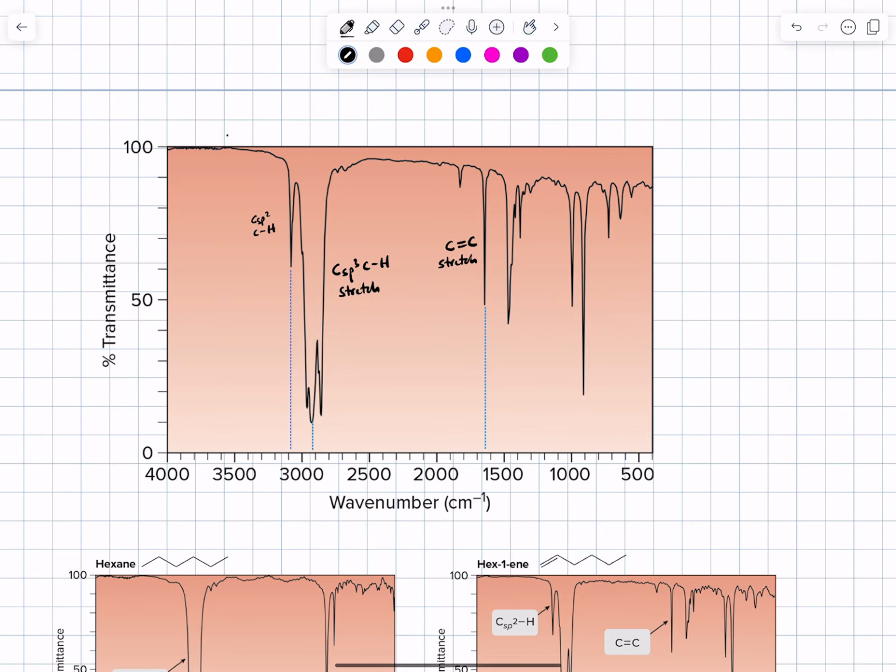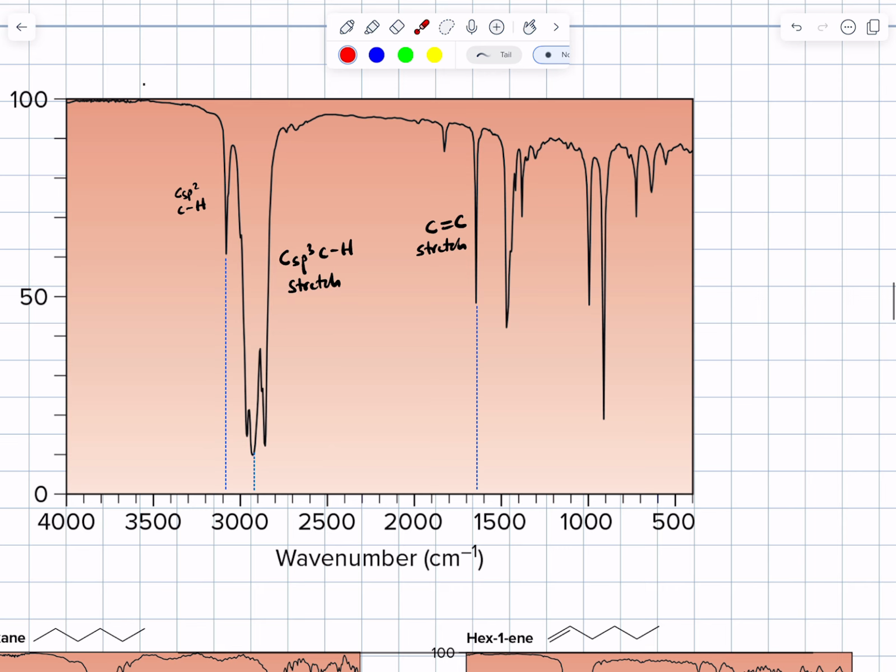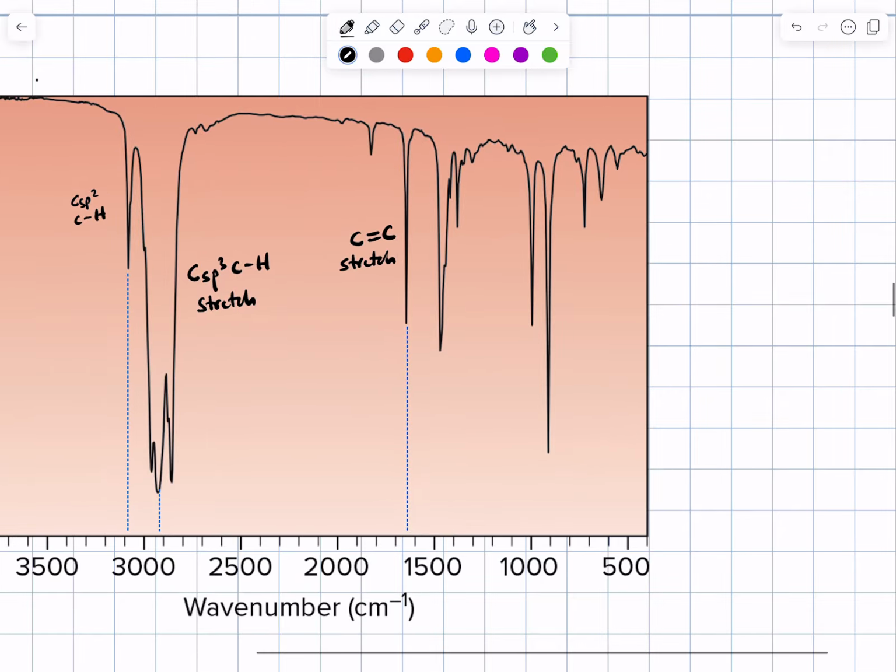Okay, how about this one? Well, you see a carbon-hydrogen CH stretch. Again, messy and multiple peaks, but fairly intense and showing up at around 2900. Other than that, there's not a lot, though if you look carefully, and most of the time I wouldn't even bother interpreting more than that, but if you look carefully, there's some clues. There is a medium narrow peak at around 1500. This is consistent with not a carbon-oxygen bond, but a carbon-carbon double bond.